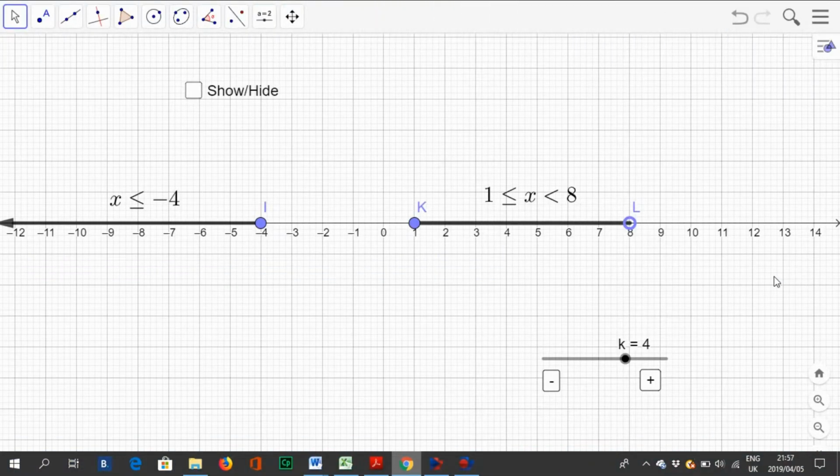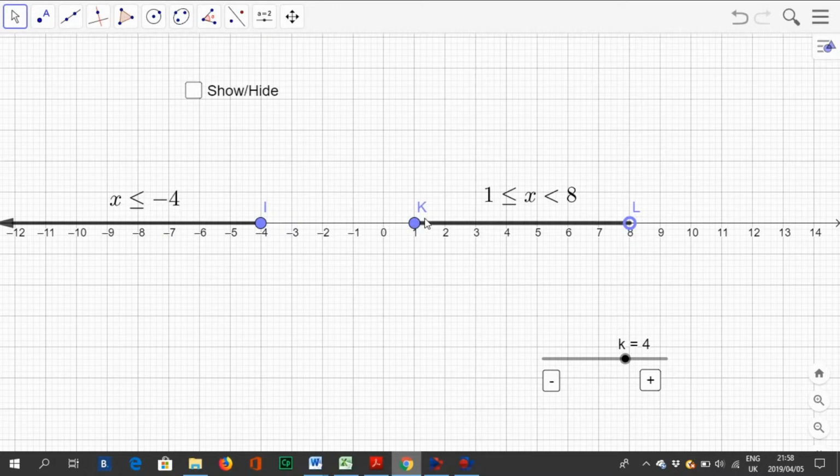Now that we have the basics, let's look at the inequalities on the x-axis. The important part here is to see that I is the point where the inequality starts, and of course it is shaded in this case. Once it is shaded, it means that it is included in the solution. So we've got values on the left-hand side of -4, but the -4 is included as part of our inequality. In this case, we've got x is less than -4, but we also have x is equal to -4. So we refer to this as x is less than or equal to -4.